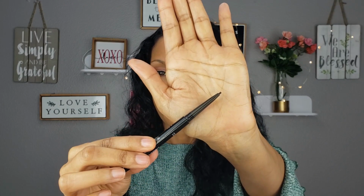Revlon recently sent me this box with all these gorgeous products in it, and I figured, well, I might as well try one of their brow pencils. The darkest pencil they had in there was in dark brown, and it's the Revlon Color Stay Brow Creator. It's basically one side has a little spoolie brush, and the other side has the pencil tip.